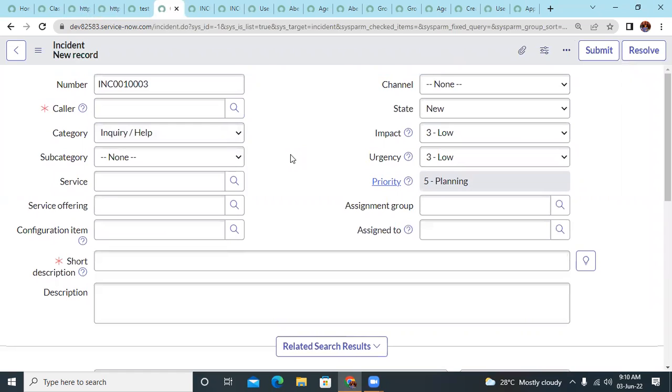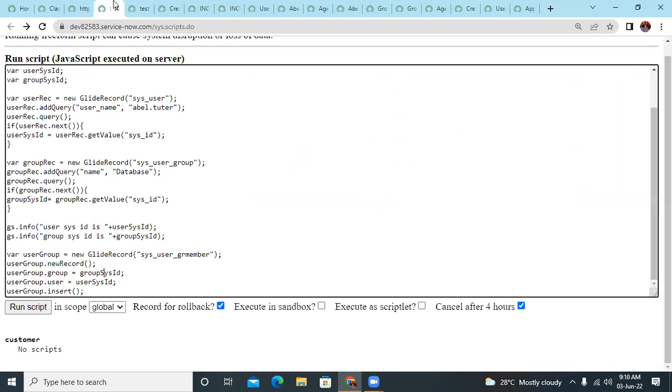So in the previous scenario, we glided into the group member table, right? We listed out the groups, so we already know the group names. Can we not directly push the values, instead of user group is equal to groups, with the field names itself, can I push Abel Tutor or Database?